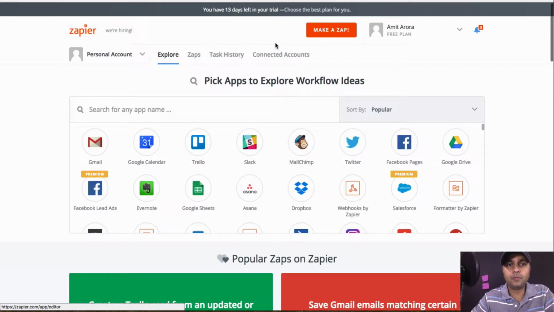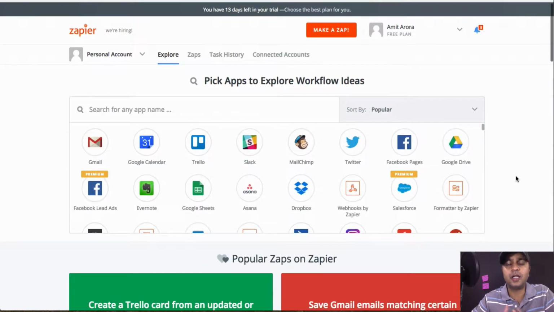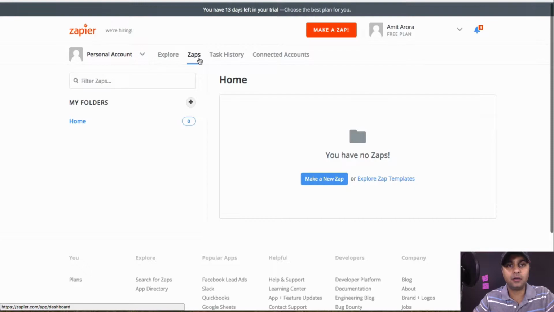So you will see in this, when you first log on to Zapier, if you're new, this will be your home screen. We're not going to go through each and everything here because I don't want to waste your time. I'll let you explore it on your own time. What I do want to do is, whenever you come in here, the first thing you want to do is make a Zap. If you already have Zaps running, you'll find them under your Zap or Zaps.